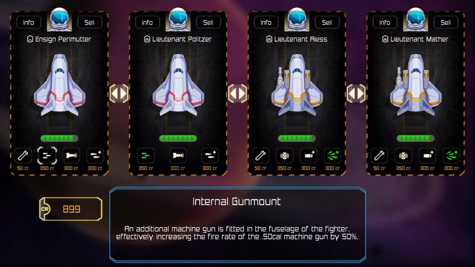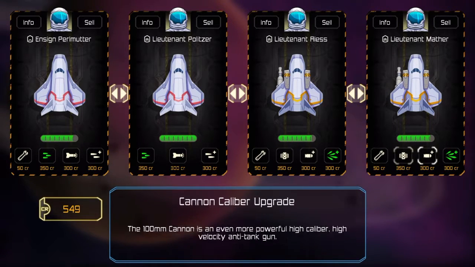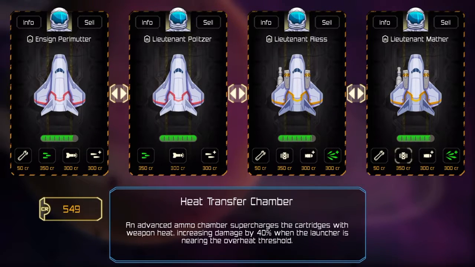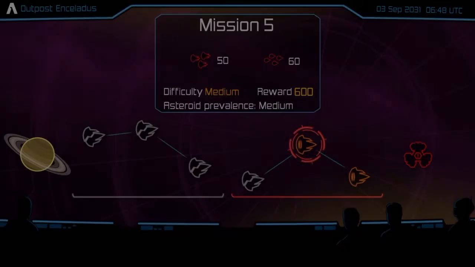You can see one interesting mechanic right away is that we have four ships instead of just your one. No, there are only two types right here, but we do have four individual ships. You can choose what you want to upgrade on each of these, like this heat transfer chamber. And this is a pretty interesting game. You have to work yourself through a campaign of missions through each little area.